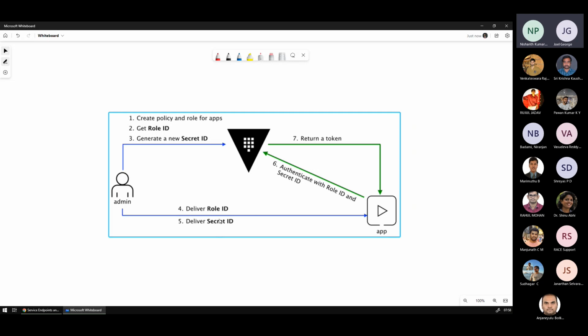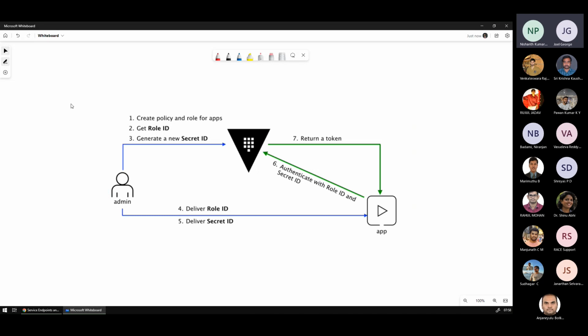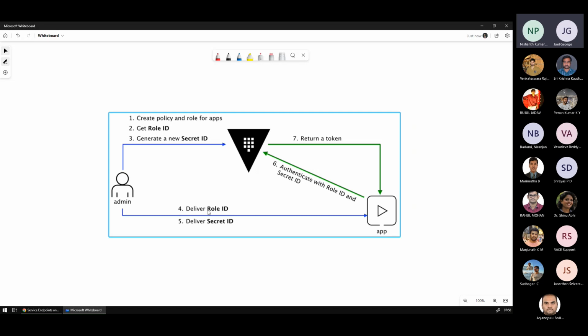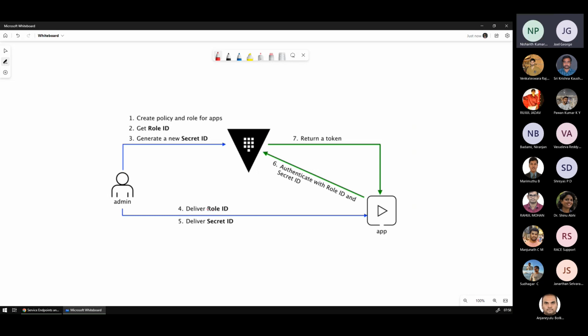The terms will change when you come to the Vault. They will never consider it as, oh, you are sending username and you're sending password. No, they will consider it as role ID and secret ID. Leave about these terms. These terms will change from Vault to Vault. Today, this Vault is calling role ID. Some other Vault will call it as XXX ID. We don't know. Don't worry about that. Some identity, username, password. Just still think like username, password.